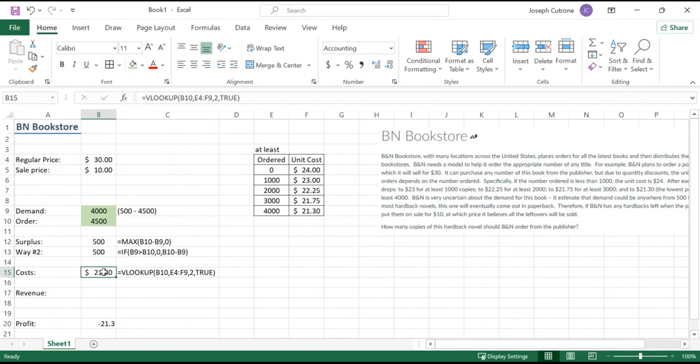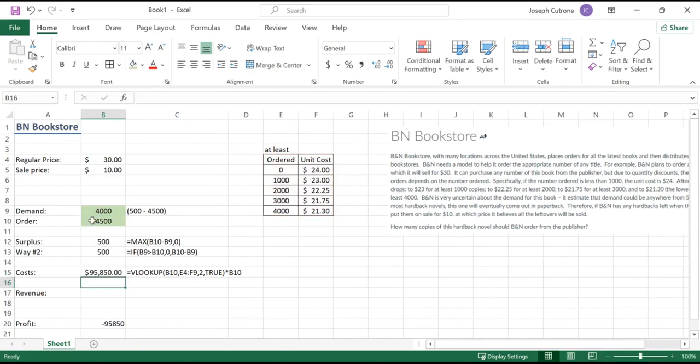This is the only cost associated to us. I just have to order these books and multiply this by the number of books ordered. Be careful, this is just the price. I have to take this number and multiply it by the number of books that are ordered. There's my total cost. But built into this is a nice VLOOKUP function. So watch out for that piece at the end here. This is the price times the number of books ordered.